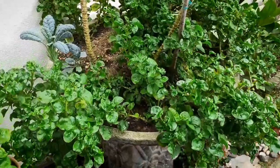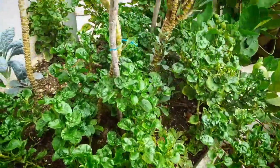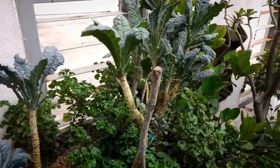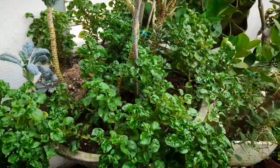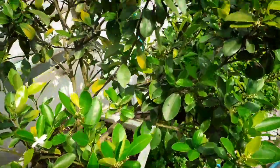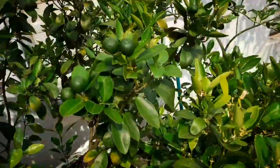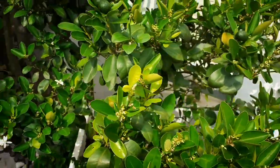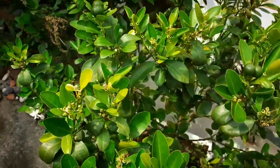This is how we plant two plants in one pot. So we have kale and Brazilian spinach, both are perennial greens. And this is a calamansi lime tree, and below the tree we plant Brazilian spinach as a living mulch. So here we utilize the space beneath the calamansi.